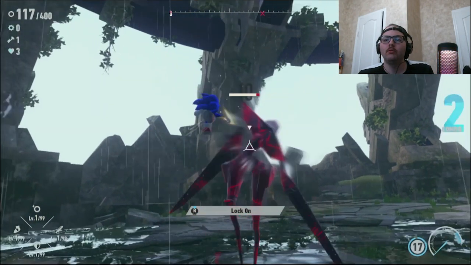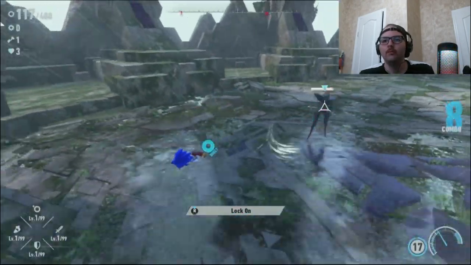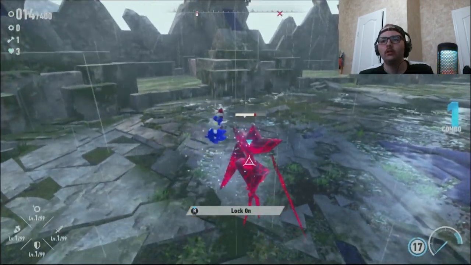Ninja! Oh no! Very powerful. They are bigger than normal enemies and have special attacks. Study their moves to find an opening. When an enemy is targeted, lock onto them by pressing... Okay.